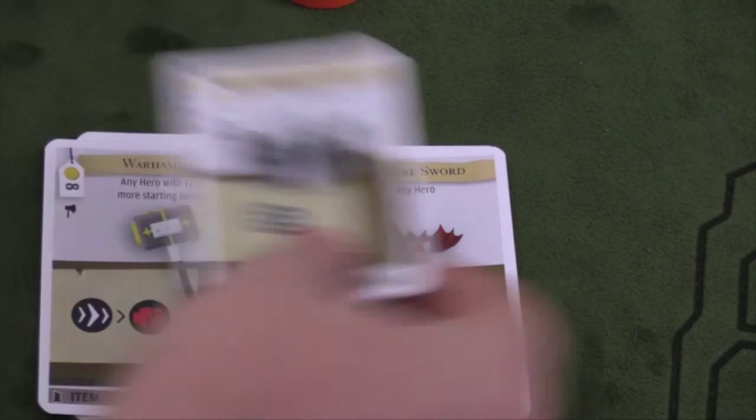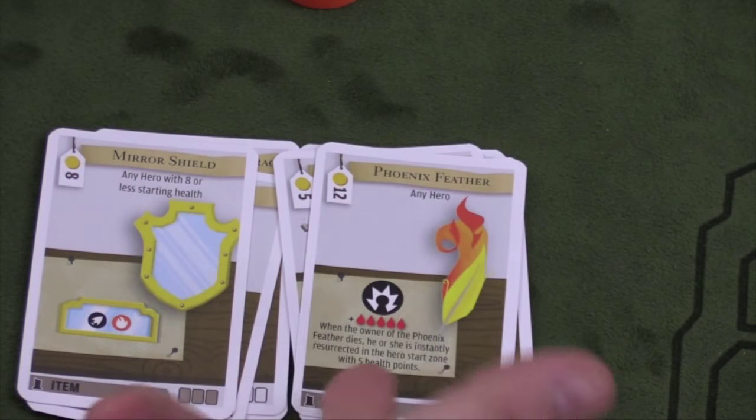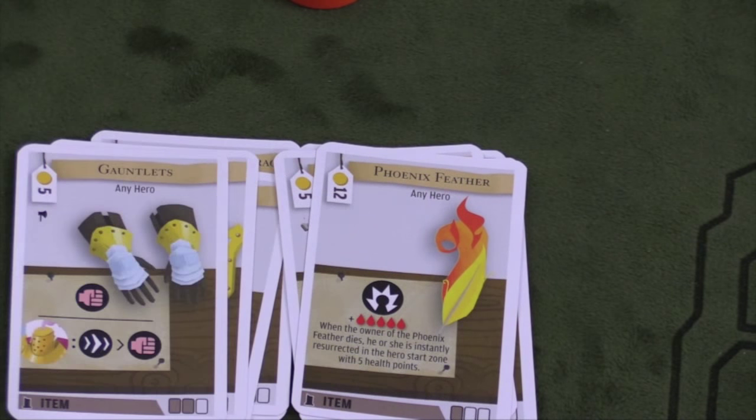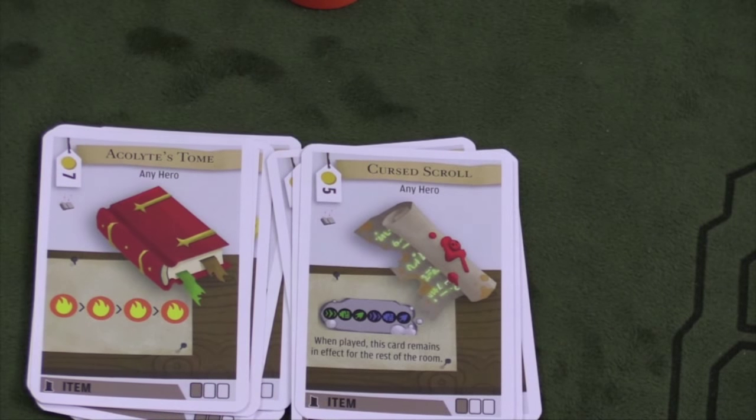The Warhammer, the Iron Crown, a Mirror Shield, the Phoenix Feather. I like this one a lot. Basically, when you get killed, you come back to life. Now, it costs 12, though. Gauntlets, an Ice Sword, Acolyte's Tomb. Notice the Ice Sword really does well with your Ice Princess there, because she can hit with it, a critical hit, and move.